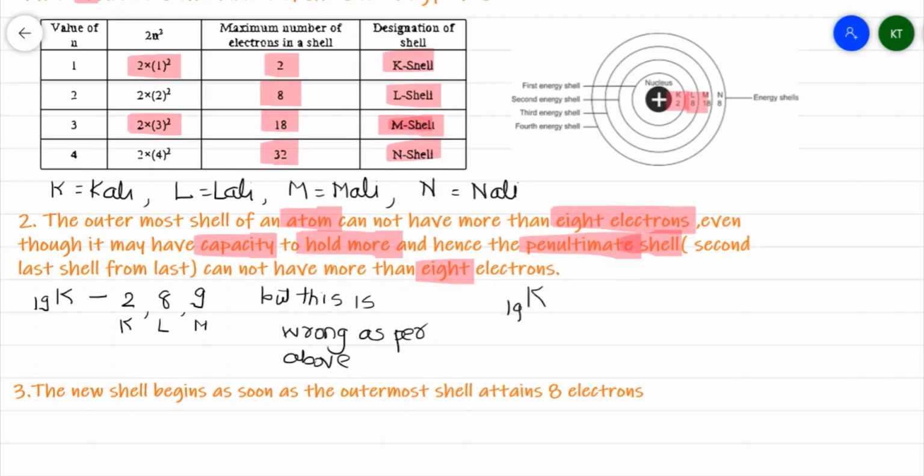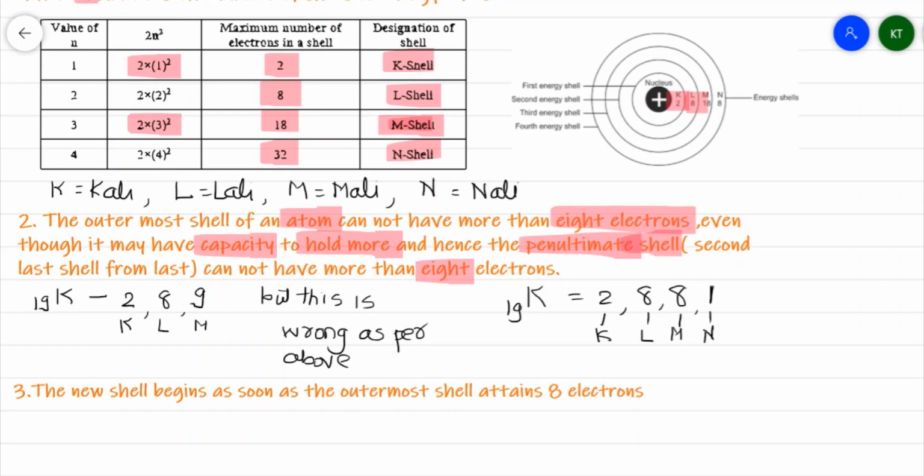For potassium, 19, we write 2, 8, 8, 1. So this becomes your penultimate shell. I redistribute the electrons this way. This is the K shell, this is the L shell. The outermost shell of an atom cannot have more than 8 electrons, and here I filled 9. So one has to be subtracted and promoted to the next energy level. So I get K, L, M, and N, the fourth shell, and the M shell becomes the penultimate shell with 8 electrons. We cannot have more than 8 electrons there.